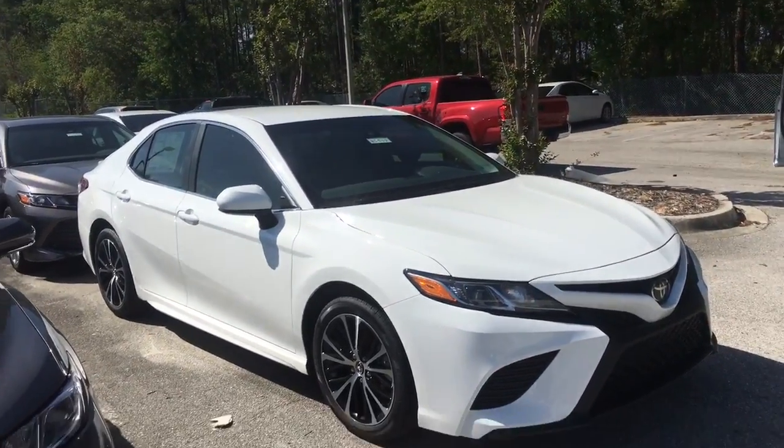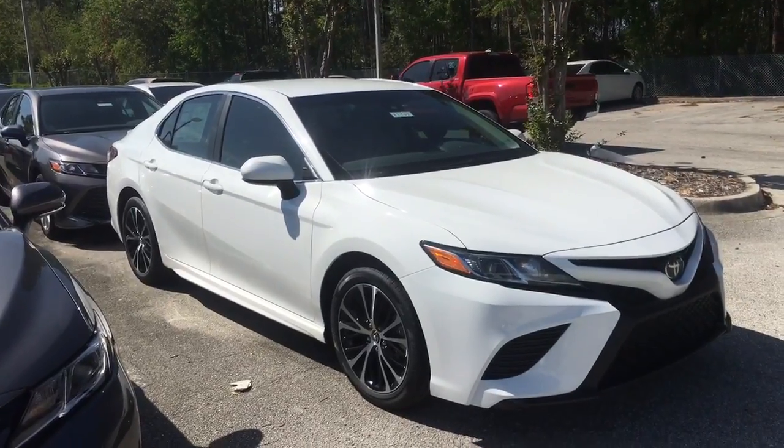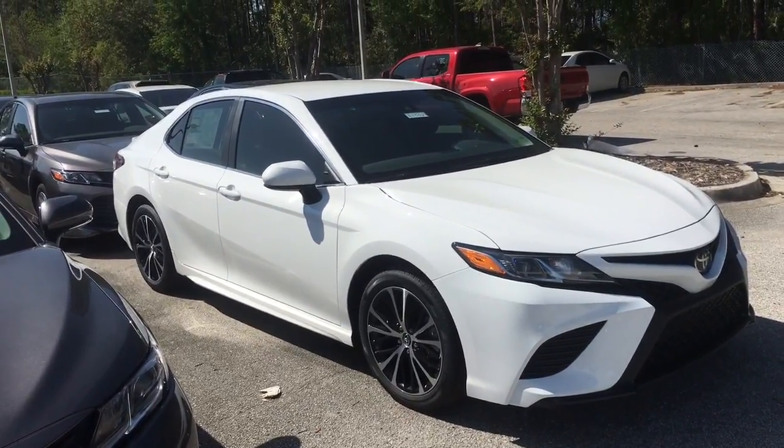So again, Tiffany, just wanted to show you that the car is in stock, ready to test drive. Give me a call back. I know you and I have an appointment on Tuesday, I believe. Let me know if there's any other car that you may be interested in. Number you can reach me is 904-312-3760. Talk to you soon.